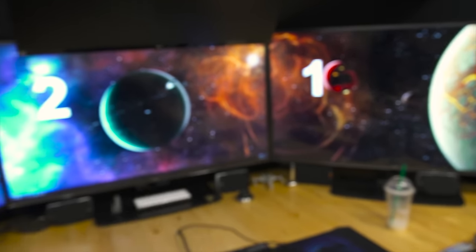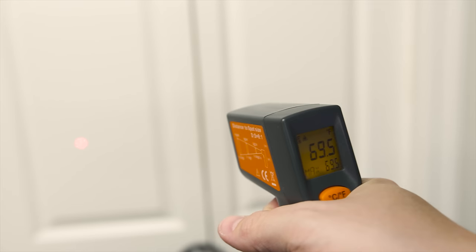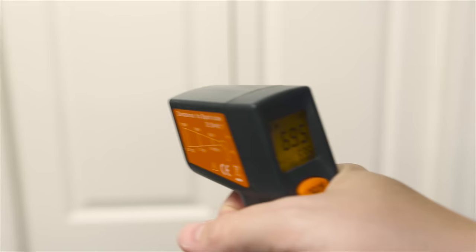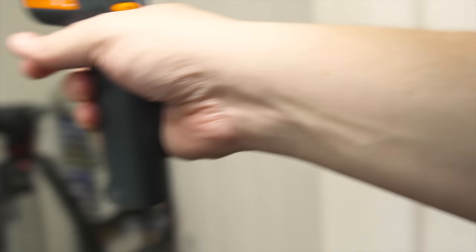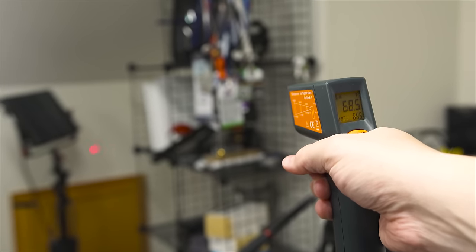But now the most important part is the other side of the room. Right here, you can see we're at 69.5 degrees on the wall, and on the far side of the room, we're at about 68. So everything's under 70 degrees throughout the whole room. Before we started, the AC kept kicking off on us when there was as big of a difference as like 75 on this side of the room and like 69 over by the air conditioner.